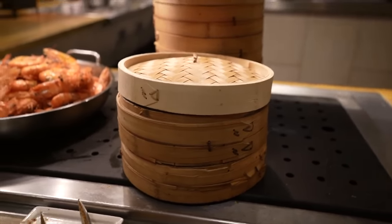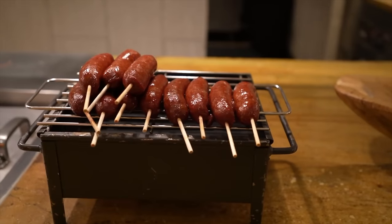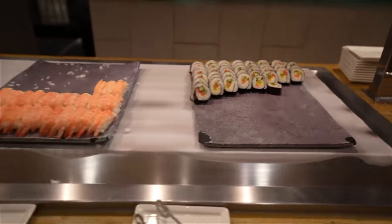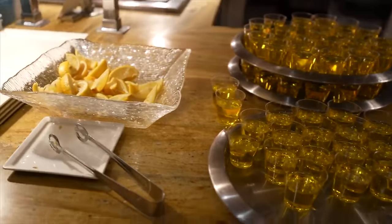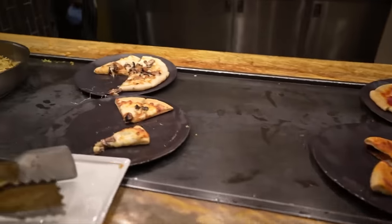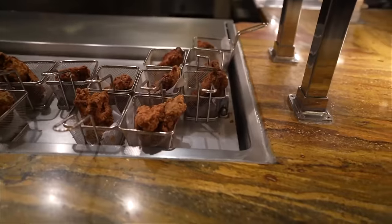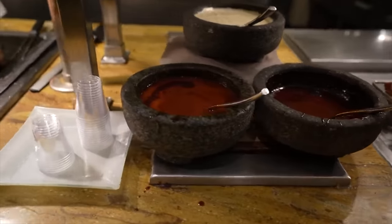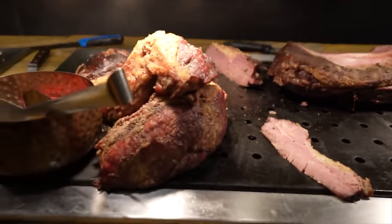Starting on the Asian side: pork char siu bao, shrimp siu mai, longanisa sweet garlic sausage, lap cheong fried rice, vegetable rolls for sushi, crispy honeyed beef with broccolini, and drawn butter and lemon for the crab legs. One thing I love about this buffet is they put items in small dishes so you can try a lot. There's mushroom pizza, bourbon glazed carrots, angry mac and cheese, and their top dish: the wicked fried chicken served in singles with Korean barbecue sauce and wicked hot sauce. Also: roasted beef tri-tip, slow roasted strip loin, herb roasted pork loin, and bone marrow with smoked bacon.